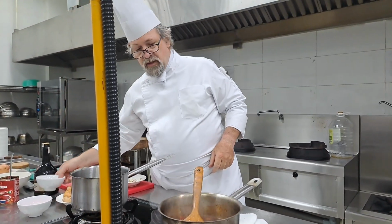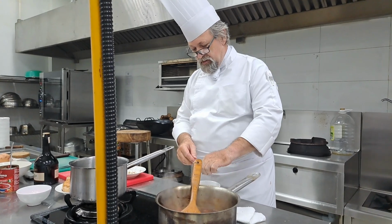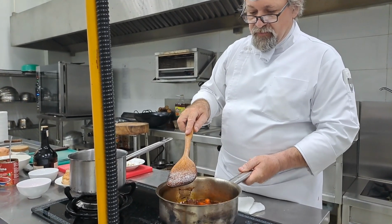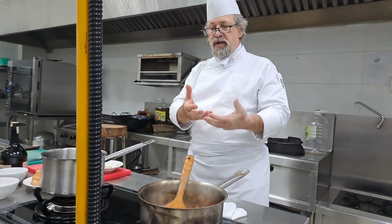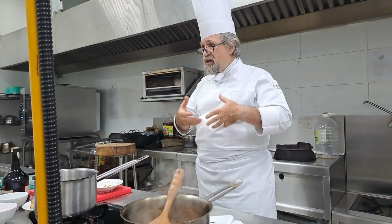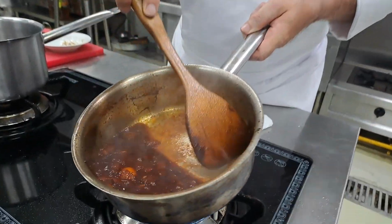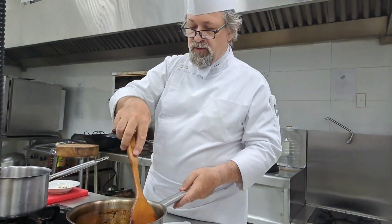Here we have, this is actually too much. Too strong, we only need a little bit. We only need half of this. Now we cook it out. Doesn't matter, you can serve this also to the children because you cook it for a long time so the alcohol will evaporate. You can see also now on the bottom all these sediments, we take them out and they go all into the sauce, helping with the flavor of our sauce.